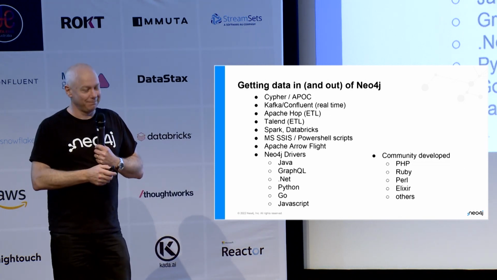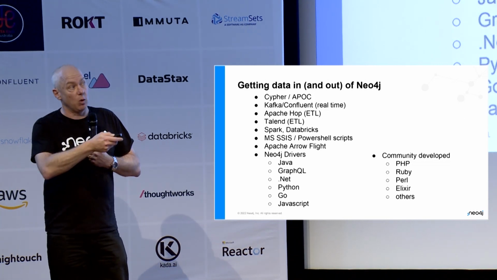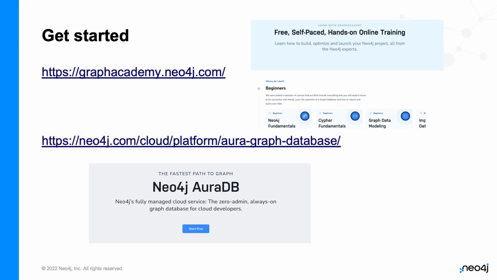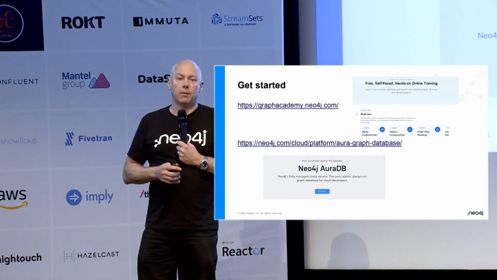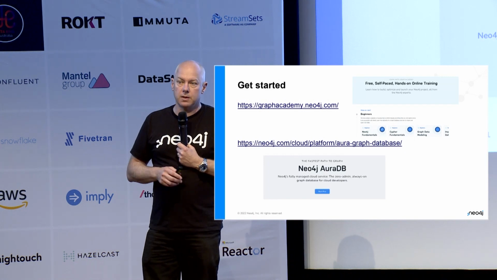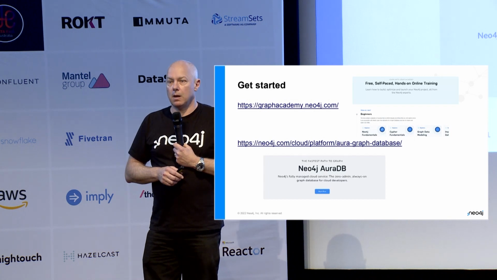Neo4j. Thank you. 3 minutes up. Nearly there. There's also some community developed drivers. There's actually more than that available as well. So to get started with Neo4j and learn about it, there's a couple of links. I encourage you to have a look at it. If you're interested, come and talk to us afterwards. You can also visit the Graph Academy, neo4j.com, and you can deploy Neo4j on premises or use our managed service AuraDB, and we do have a free version of AuraDB as well that you can use indefinitely, obviously within some constraints. So with that, I'm done.